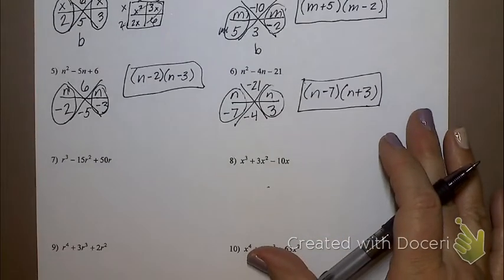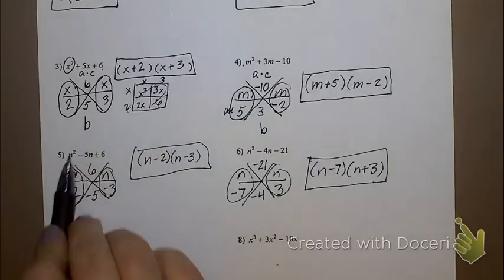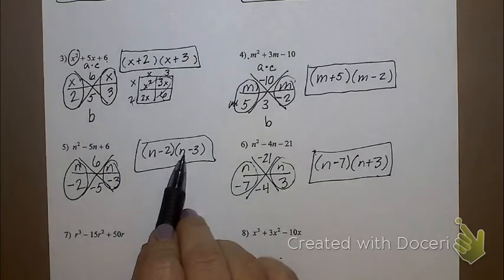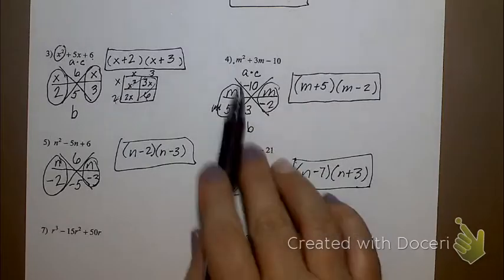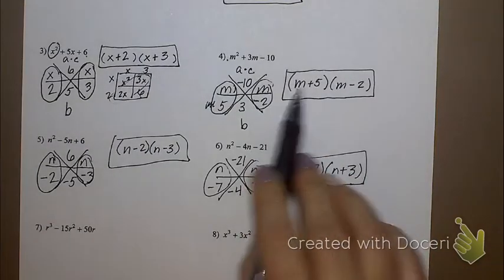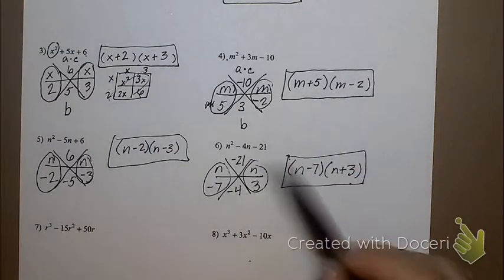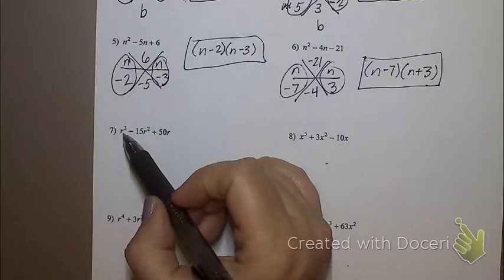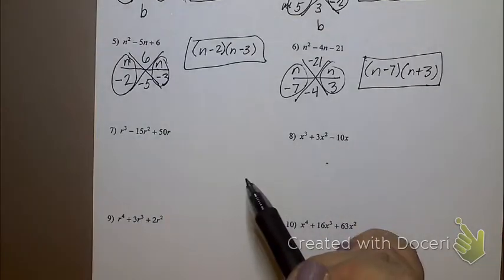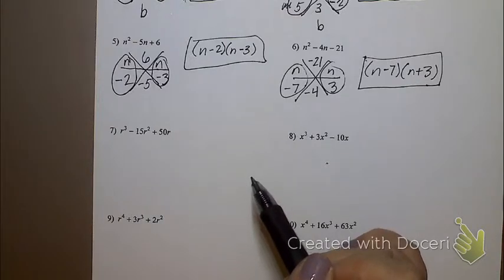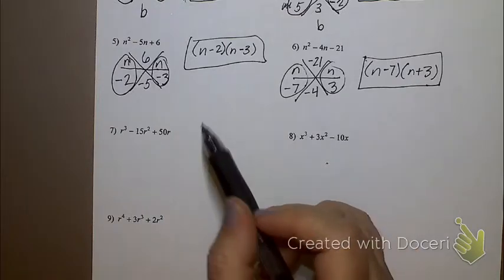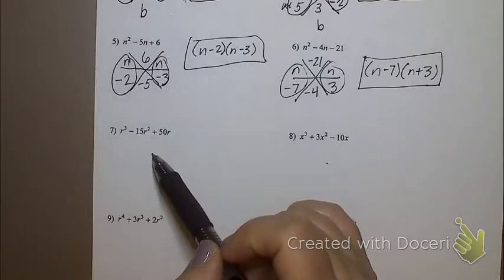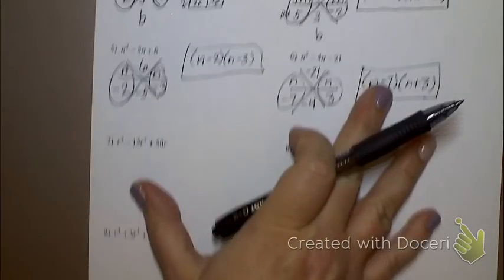Okay. By the way, remember how I said up at the top, whenever you have like a squared, you should have 2 of them in your answer? Does that follow for these? Like I had m squared was the biggest m and m. N squared, I have n and n. This time I have how many? 3. So how many should be in my answer? 3, right? Now, my snowflake only gives me 2, so what's the problem with this one? You want a hint?